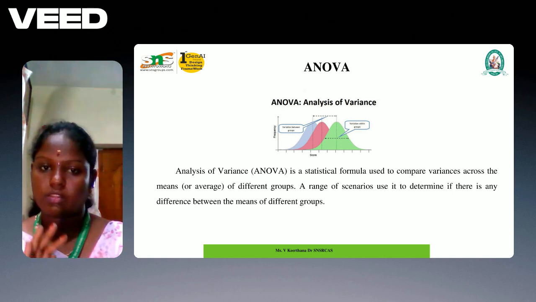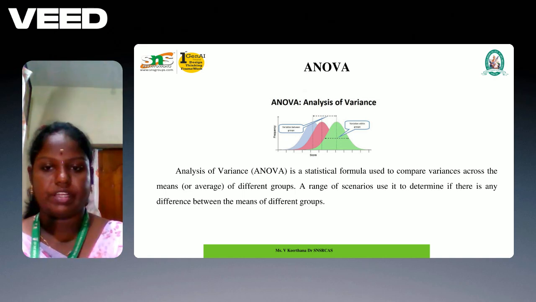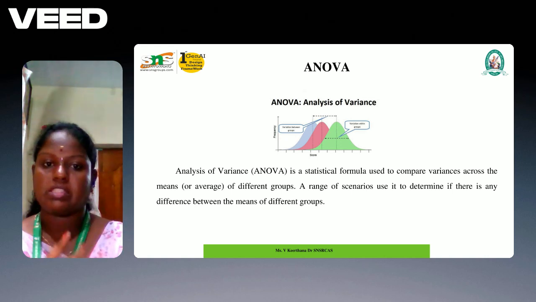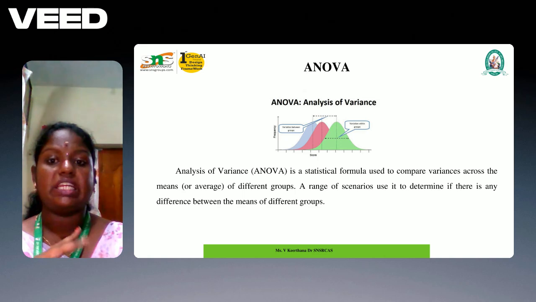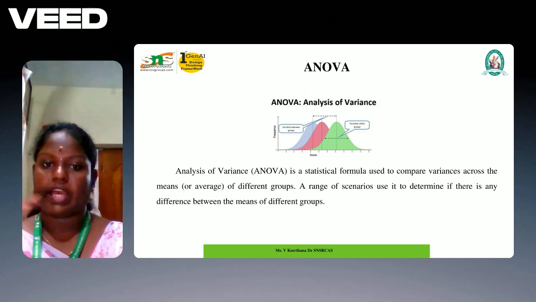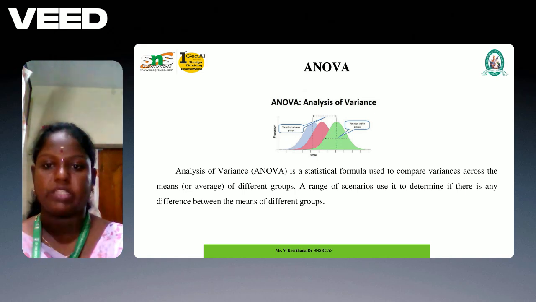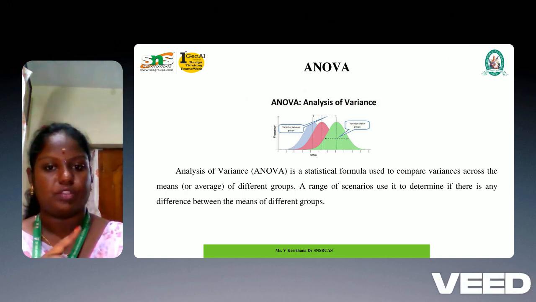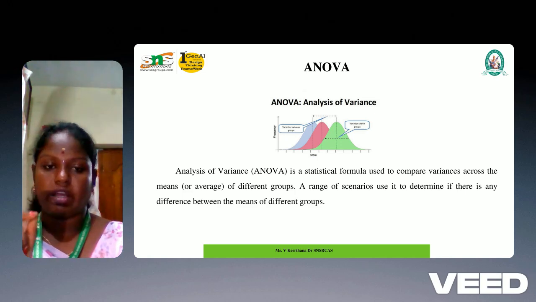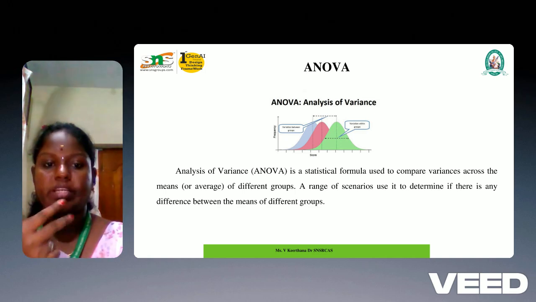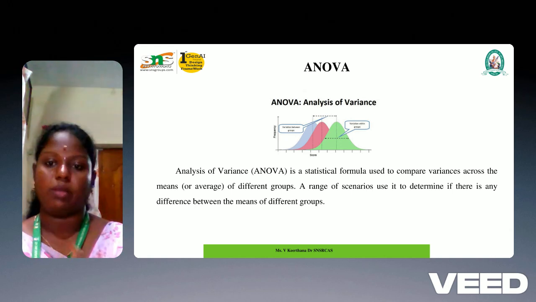First, we have to find the variance of each group defined by the independent variable. That is the first step. Second, we have to calculate the variance using the dependent variable of these groups. So in the group we have both the independent and dependent variable. So first we have to split them up, then compare the variance within each group to the overall variance of the group means. So first we split the group into independent variable and dependent variable. Second, we compare the variance within each group to the overall variance.